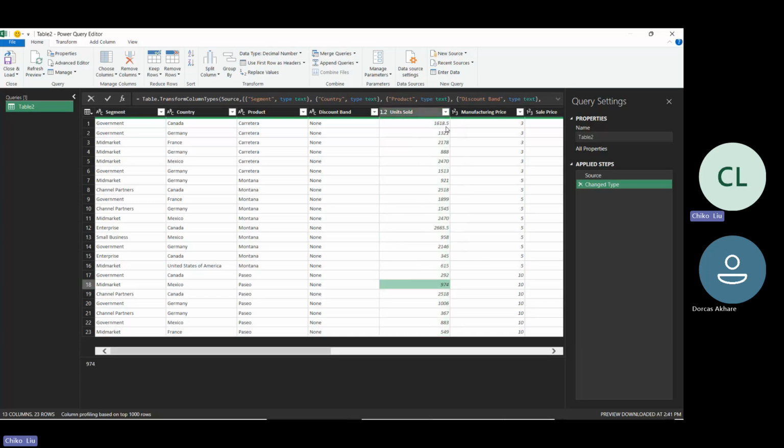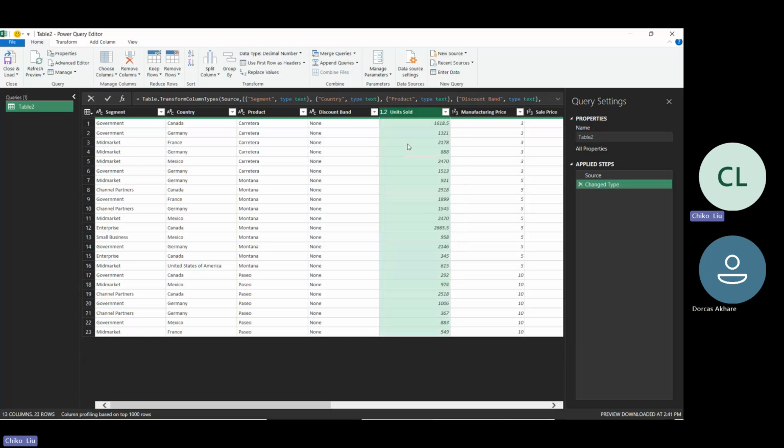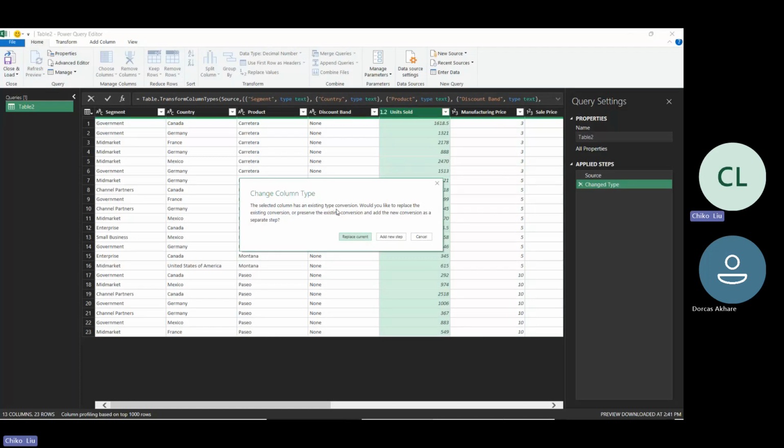Can you see some points here? 0.5, 0.5 here. So if I change the data type to whole number, you see. So now look at what has happened. It has noticed that I want to do something. What Power Query does is that anything I do, it will record it as a step. It is recording whatever it is I do as a step. And where does it record it? It records it in these applied steps. Does that make sense? Yes. So it's saying that change column type.